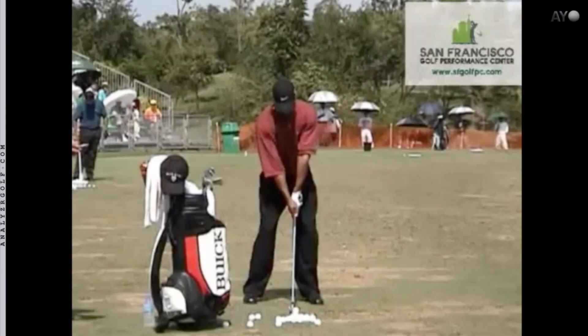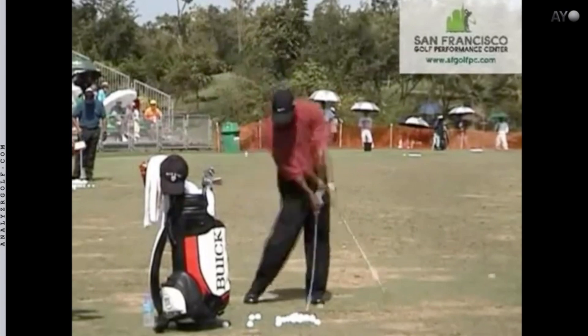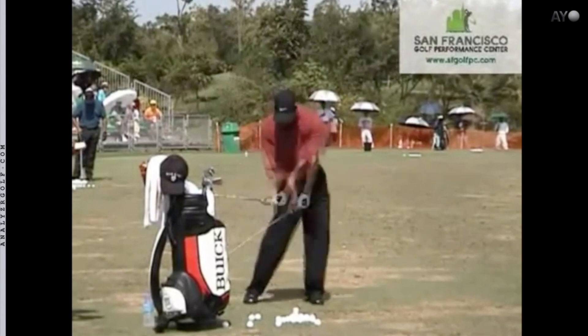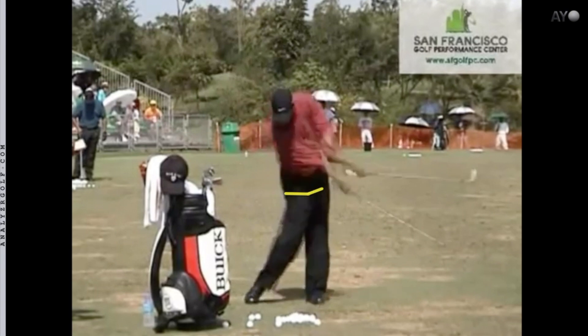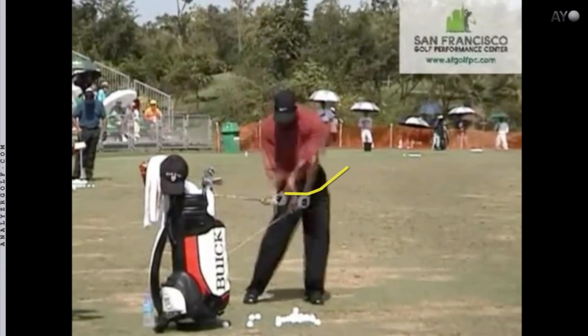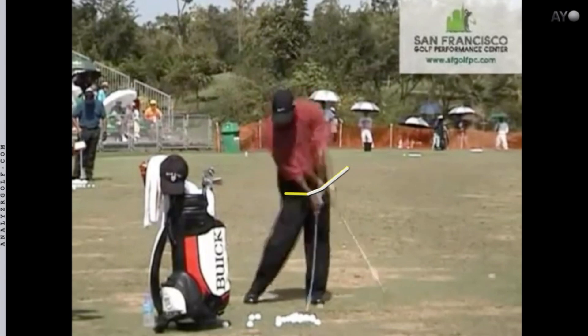Here's another video that highlights that. This is Tiger Woods in 2001, when he was the best iron player in the world, probably ever to have lived. If you look at the path that the glove takes — I'm drawing a line on the top of the glove — we see there's a downward motion just pre-impact, and then post-impact there's actually more of an upward motion of the hands. Yellow is pre-impact, white is through and post-impact. So yes, we have the club head traveling downwards through impact, but that is because the low point is in front of the ball, not because the body or the hands are working down.